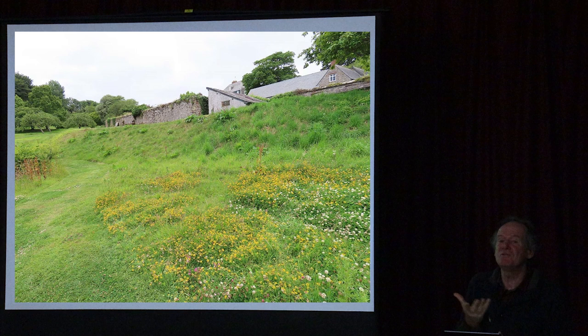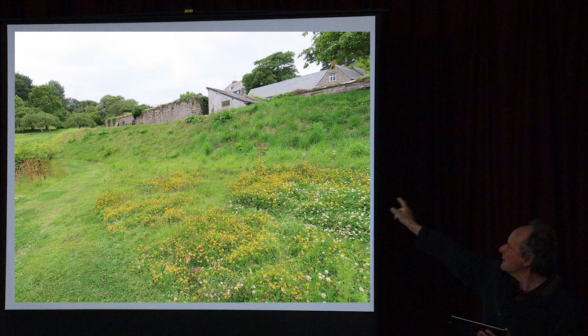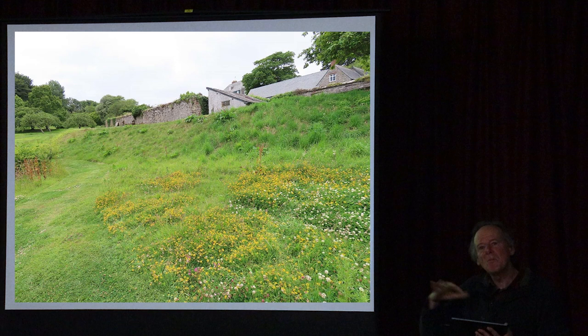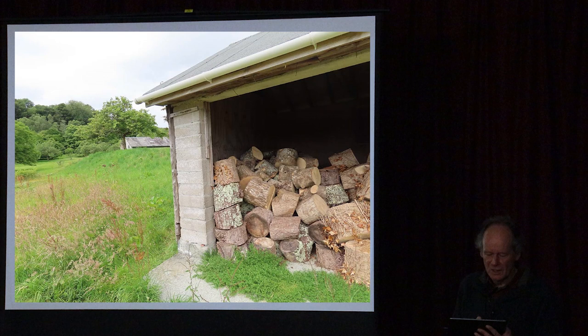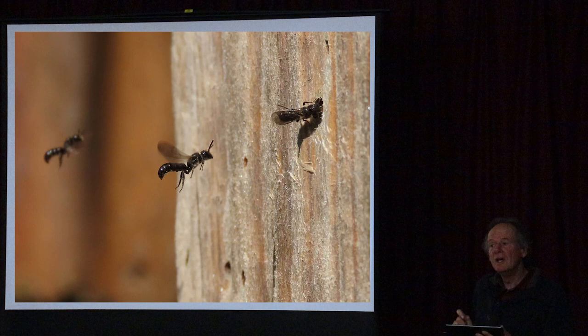When you've got meadows attracting bees, it's important to have areas where they can nest. The largest concentration of bees I found at Mothercombe was just by a south-facing, well-drained bank - a particularly good place for bees to nest. They only go as far as they have to, so if there's a nice patch of flowers nearby they'll feed there and then nest, giving you a bigger concentration near the nesting site. In a nearby barn there were bits of rotting wood with tiny woodworm holes, and absolutely minuscule bees nesting in them.